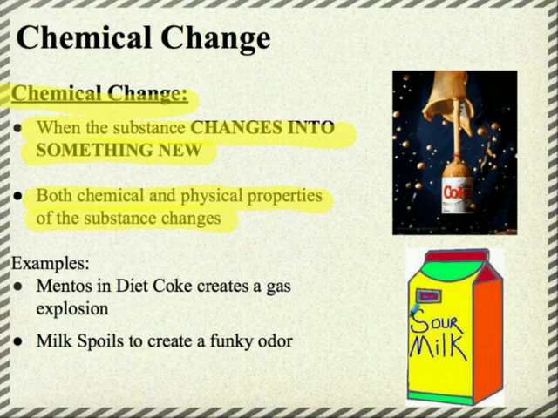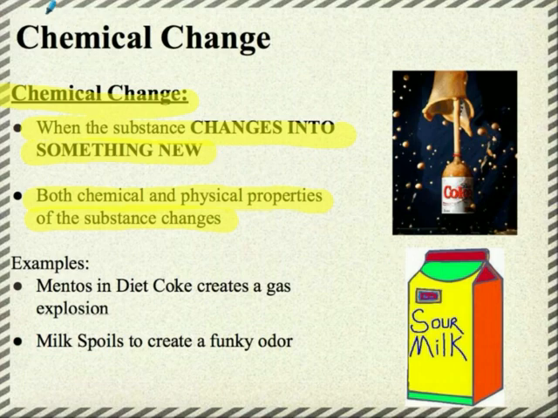There are all these different little things that start to occur, right? Same thing if I have a picture of sour milk, right? If milk goes bad, what do we get? We get a different odor. It starts feeling different because now it's getting chunky and so on. Those are the things that we're talking about. It's now different because chemically that object is completely changed. It's no longer milk anymore. It's sour milk, and so on.